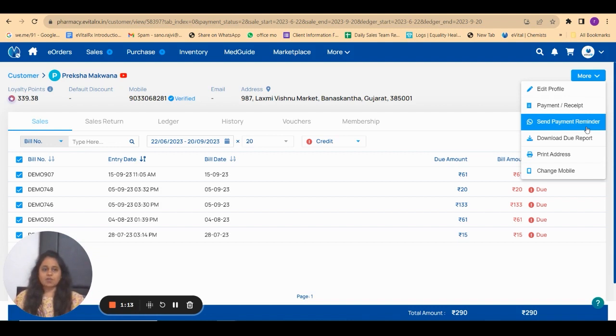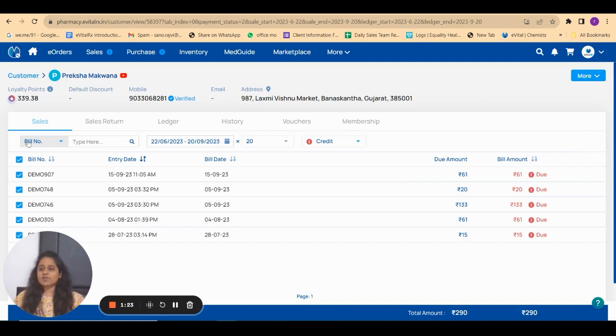After that you can download due reports as well. You can print address as well. If you want to change the mobile number of that particular customer, you can also do that. Here you can see the total history of this customer, the total number of sales that you have made for this particular customer will appear here.